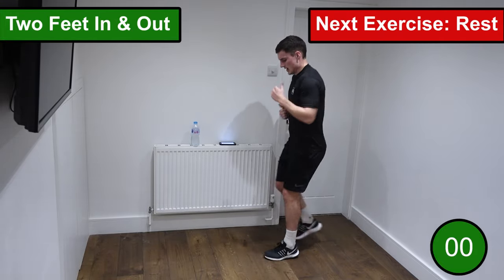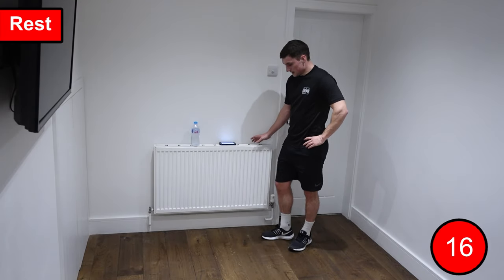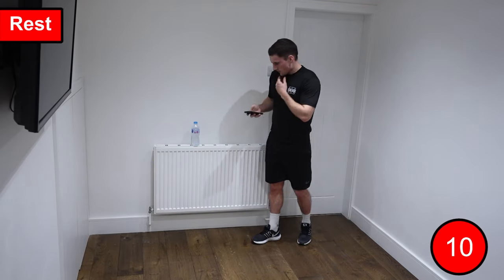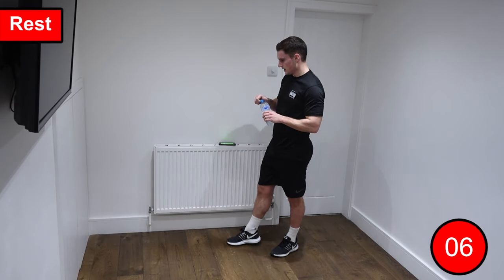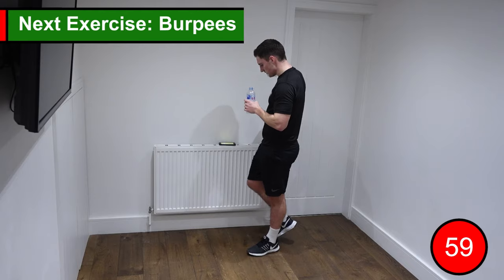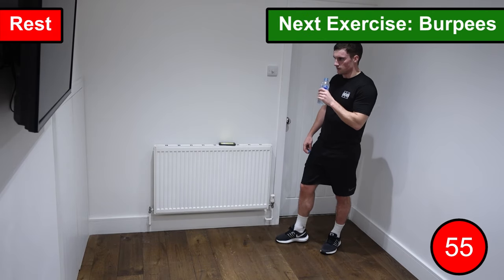That's that interval done, so just confirm it. We'll do 20 seconds rest again. So yeah, get your fluids on board, people. Get your muscles stretched, that tight. A lot of lactic acid building up in those muscles due to fatigue and due to the load you're putting on them. So that's the end of that interval. Just confirmed there, but yeah, get your fluids on board and let's get ready for this last one.